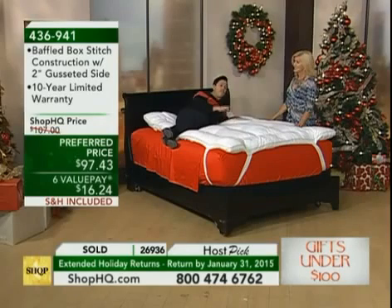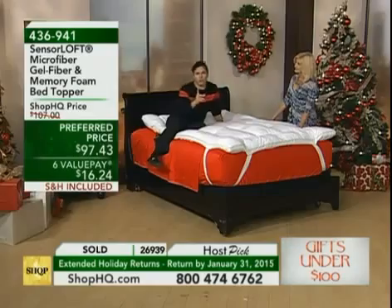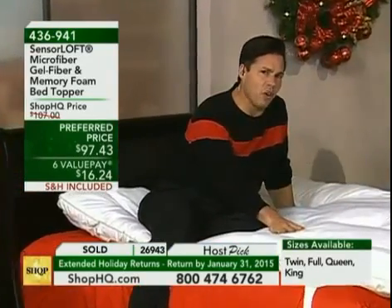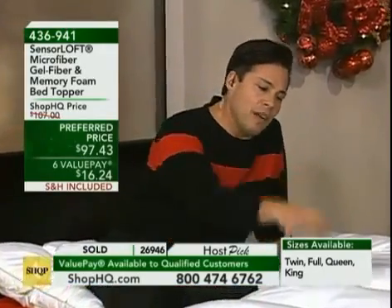See the old mattress — if you have one of these, give us a call. We have all sizes at one price, and I love that it comes with a 10-year warranty. Most mattresses don't come with that much of a warranty. But if your bed has body impressions, or your bed never was a pillow top or euro top, you get that comfort.